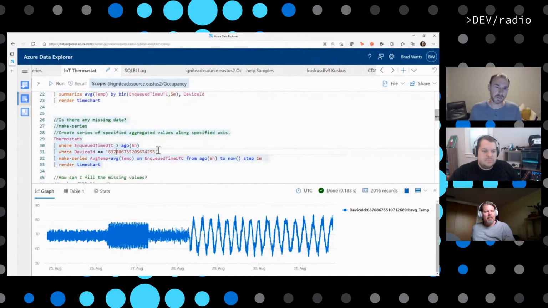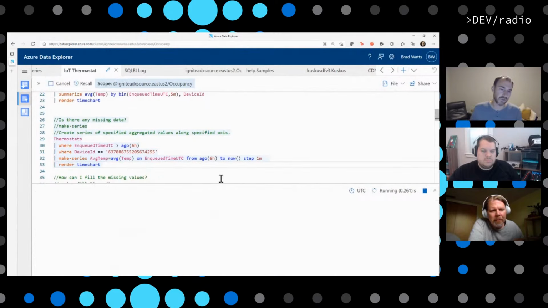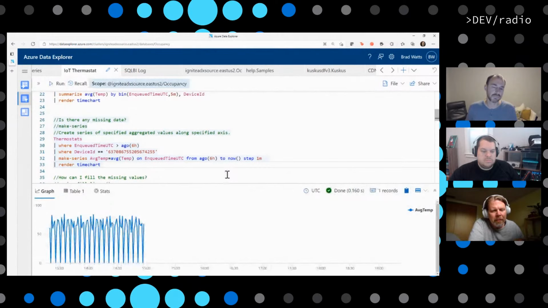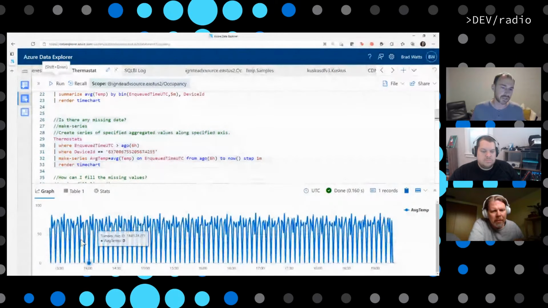So another common scenario is we're expecting data to come from these sensors every minute. And so what I may want to see is, is there any missing data from those devices? To find the missing devices, I made a series, and we're looking at the average temperature again, but this time the default is 0. If I run this query, I can very easily see from this graph everywhere I have a 0, I'm missing data, right? So the data didn't come in during that time.